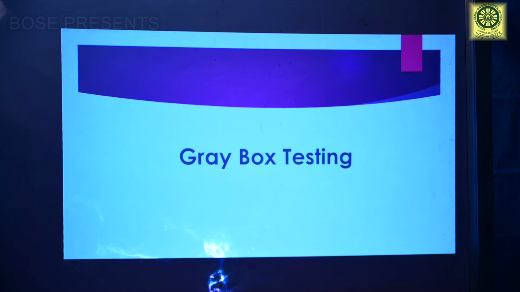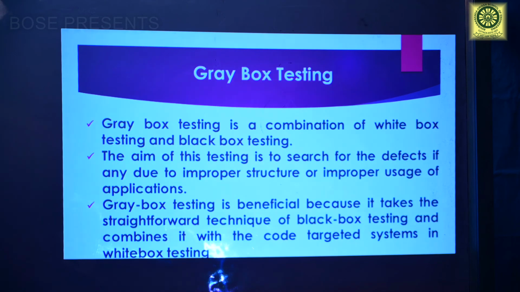Now we will learn something about grey box testing. So what is this grey box testing? Grey box testing is a combination of white box testing and black box testing. The aim of this testing is to search for the defects, if any, due to improper structure or improper usage of the applications. Grey box testing is beneficial because it takes the straightforward technique of black box testing and combines it with the code targeted systems in white box testing.